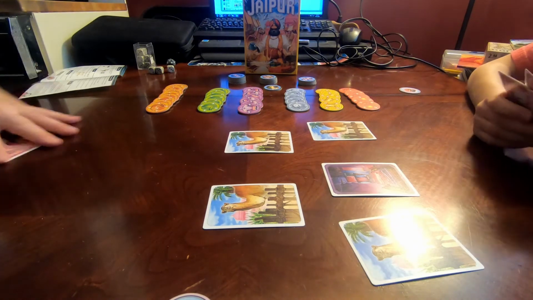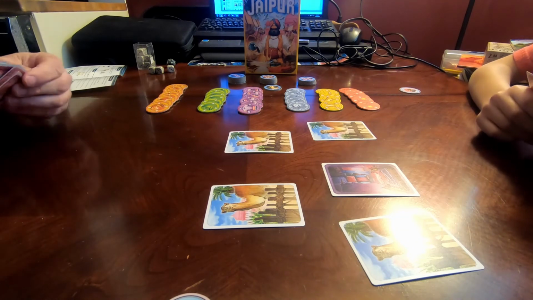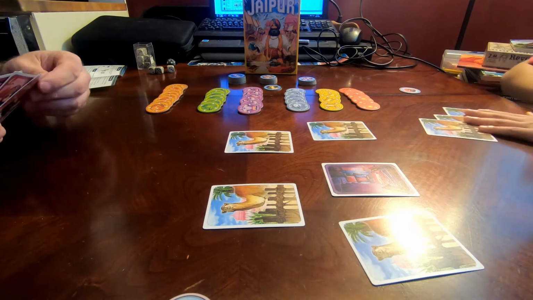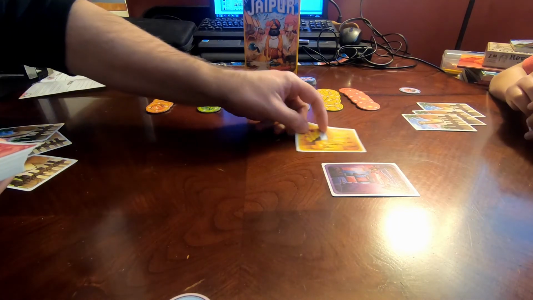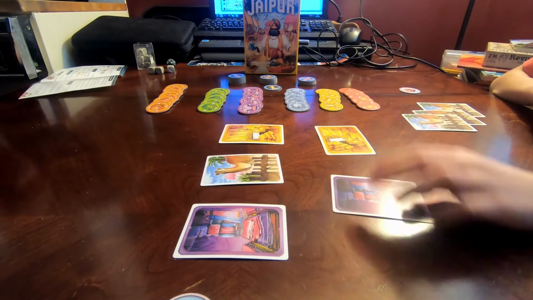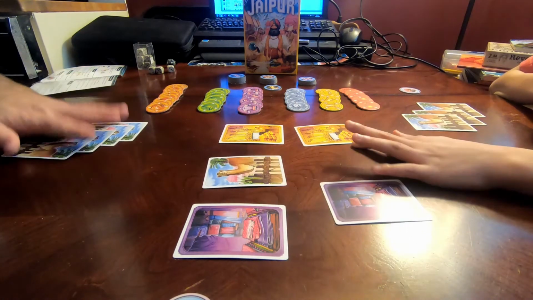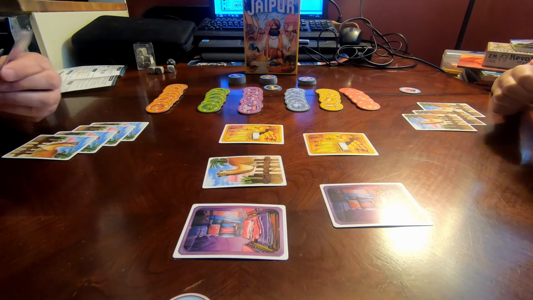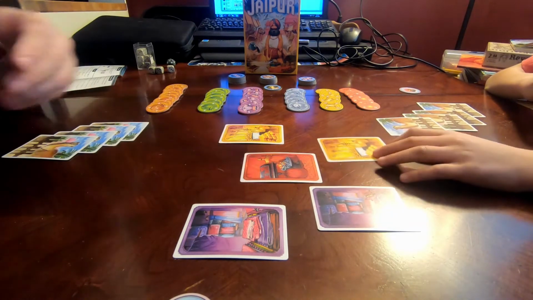And I start again. And do you have any camels in your hand, Kieran? Because if you do, if you have any camels in your hand, you have to put them into your herd here. Oh, you have three already. Sure, you know what? I'll take the camels. Go. Ooh, may have been the wrong choice. Your turn, Kieran. You have four camels? Take the camel. Really? Yeah. That surprises me.